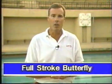Let's put all these drills together, and now let's have full stroke butterfly. Let's concentrate on a couple of items here. First of all, let's make sure that our hand entry is right out in front of our shoulders. Let's also concentrate on the breathing. We'll put the breathing in and breathe every other stroke. When we do breathe, we want to push that chin forward. We don't want it to leave the surface of the water.